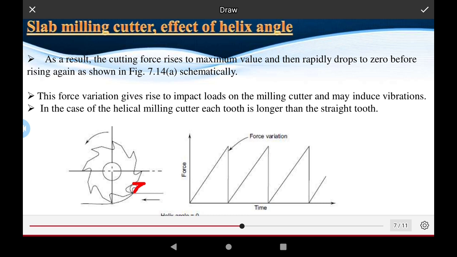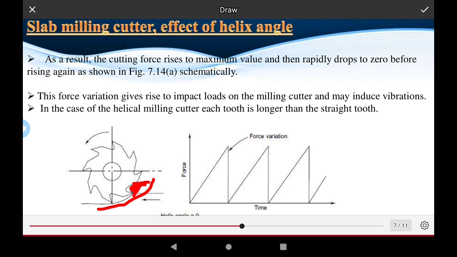These are the chips, and the cut is performed by the tool tip during the operation. The tool also generates the chips. These are the chips of the tool. Some of the variation of the force increases, and the rotation and cutting speed also increase for the tool.